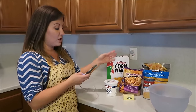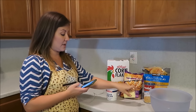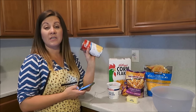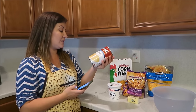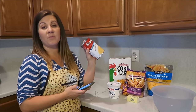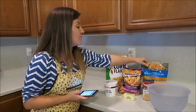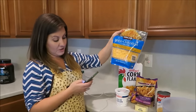You will need 1/2 cup of butter. That's a full stick. You will need 2 cans of the cream of chicken soup. So I only have the family sized. This is a little bit more than 2 cans, so I won't use this whole thing, but most of it, I will. You will need mild cheddar cheese or whatever kind of cheddar cheese you like.